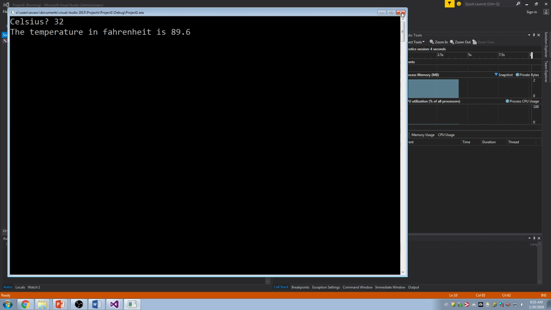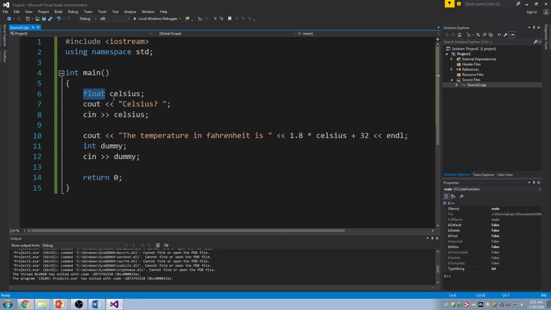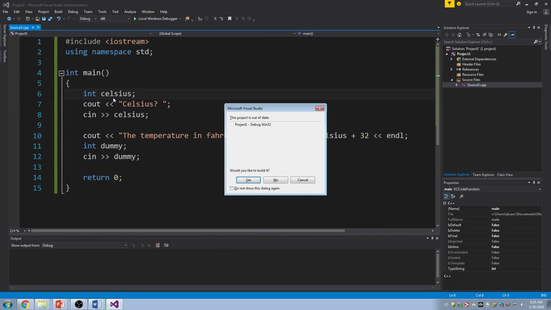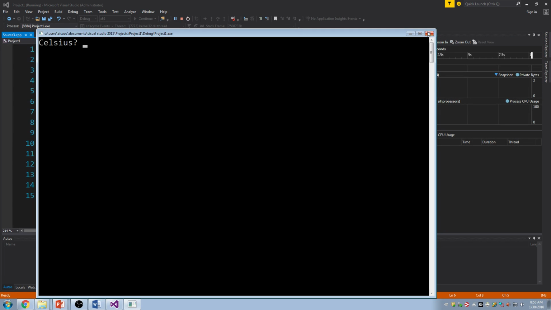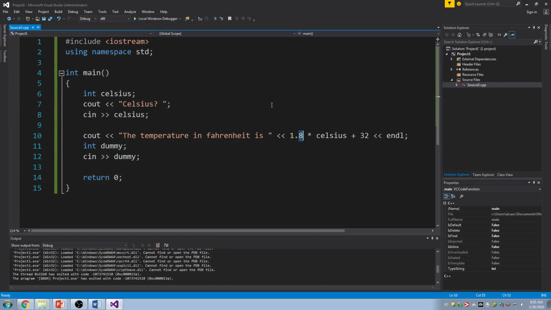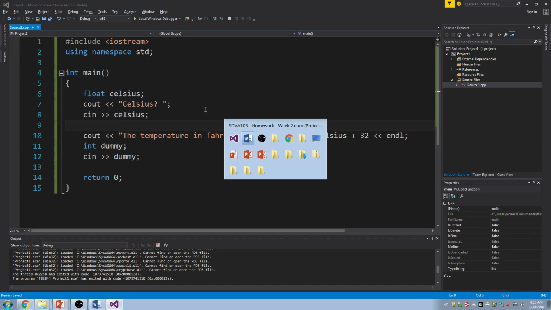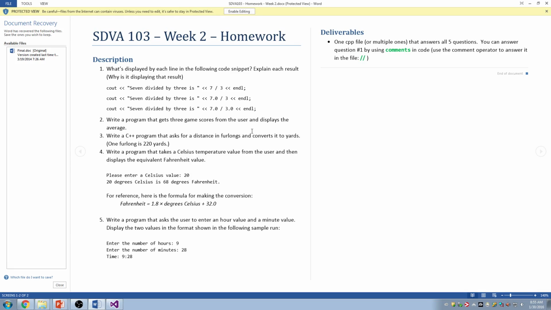All right. See how I got a floating point number there too? Because I'm using floating point here. If I was using integer here, oh, it will still give me a floating point because this thing is also a floating point. So yeah, either way, an integer or a floating point is fine.